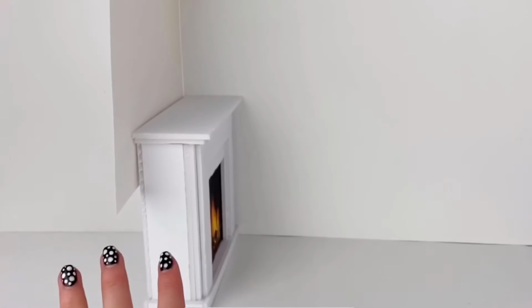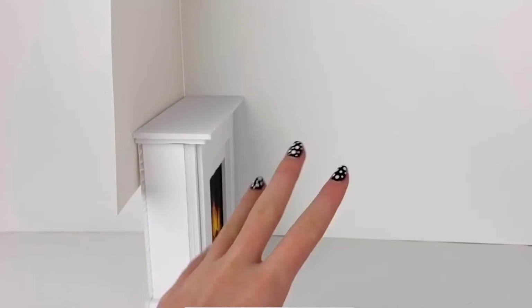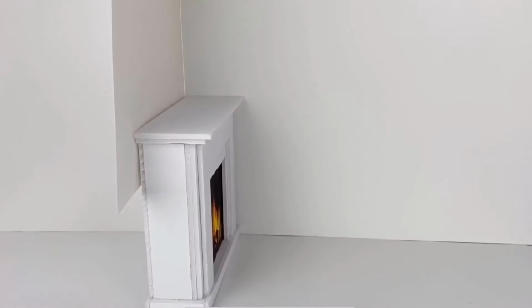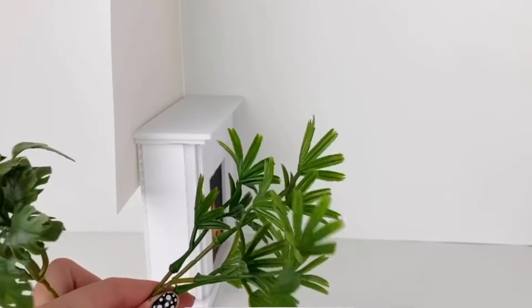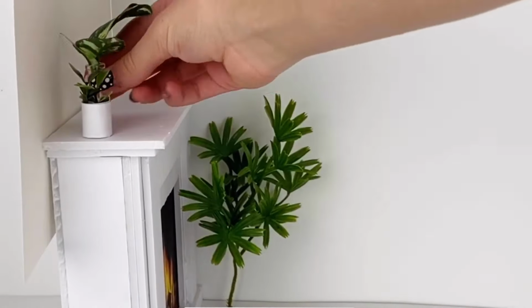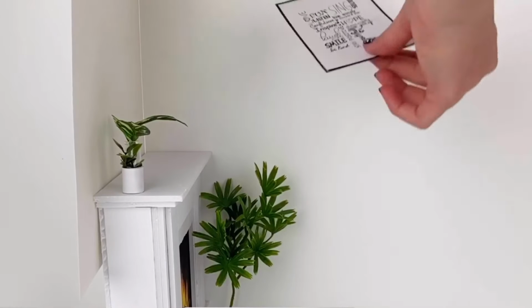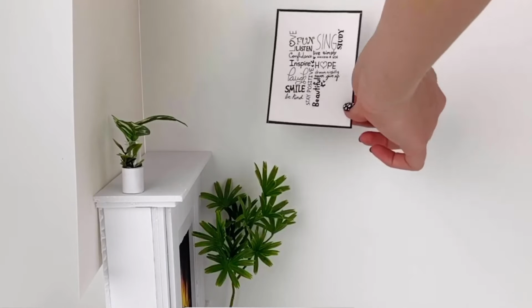So I got a couple accessories that I think will go nicely with the room and match the original photo. I got lots of greenery because if you look at the photo, there's lots of greenery. And then it looks like there's some kind of picture in the background. So I thought this one looks pretty similar, so I'm gonna put that up there.